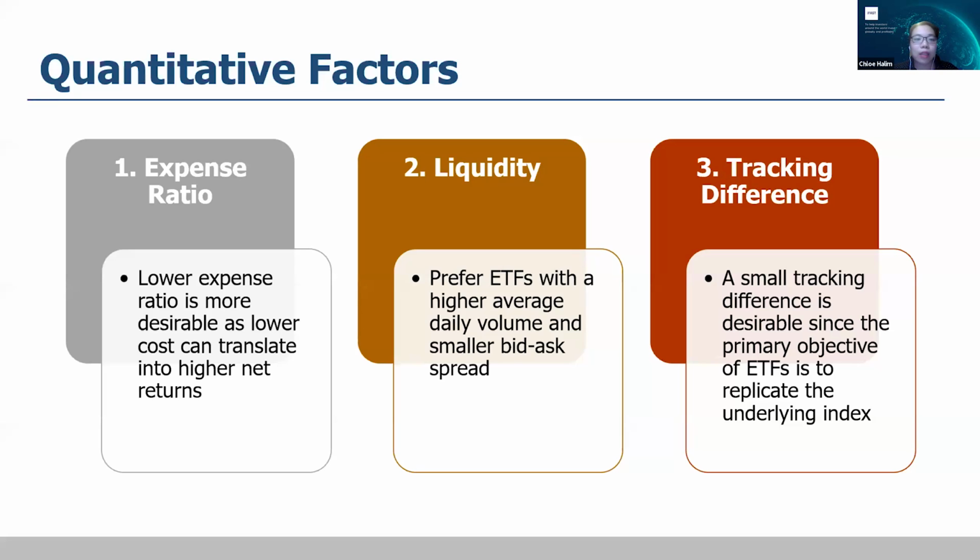So starting with the first factor, that of the expense ratio. And this is something to really consider when selecting an ETF. The expense ratio is expressed as a percentage of the ETF's average net assets. And this is the annual cost that investors have to pay in order to cover the ETF's operating expenses and management fees. So in essence, assuming all else is equal, the lower the cost, the higher your net returns. And the expense ratio is essentially very important. And I'll show this example within the next slide.